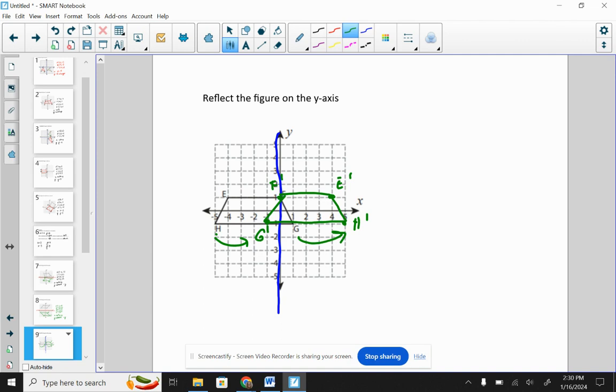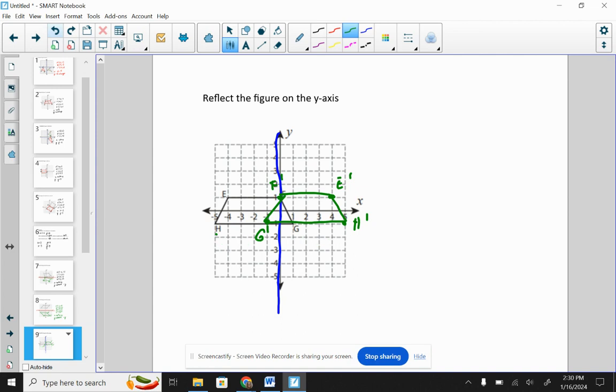So that's how you know it's not a translation, because the H actually flipped all the way to that side. If it translated, it would move over. So the H would always be on the left of the G. Notice here, they flip-flopped. That's a sign that it's a reflection. So be careful because they look very similar.